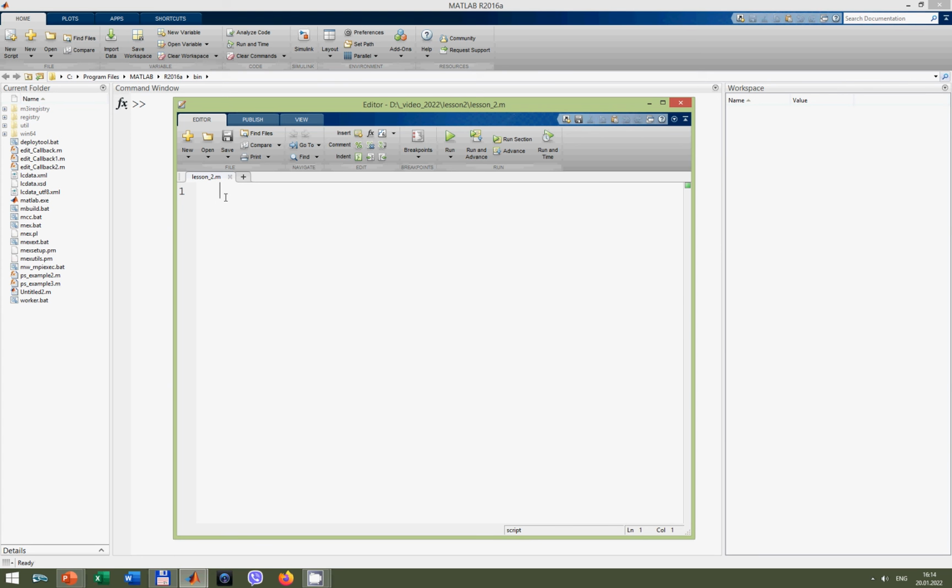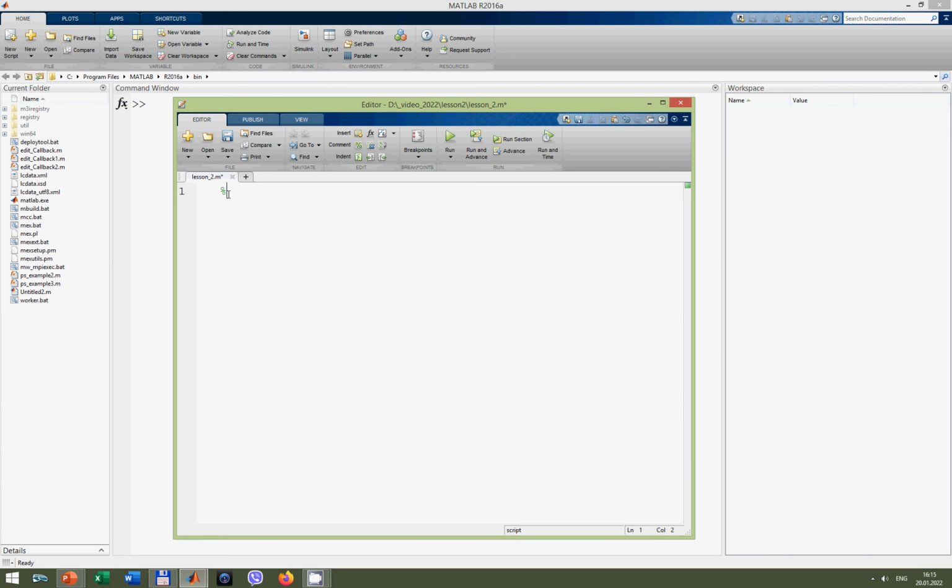Thus, if you add a description anywhere, it will help you. To add a description in MATLAB we use comments, and a comment in MATLAB is marked by the percentage symbol. Thus, at the start of the script, I will be glad if you put some description.